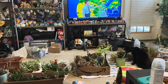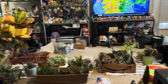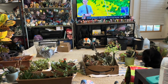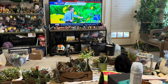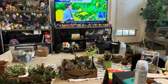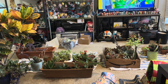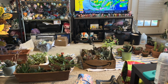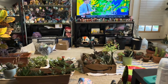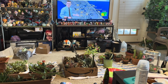And then I'm gonna have to go and make space in a few other spots to put the rest of these. Previously, I had used the trunk of my car, believe it or not, for some of these. I had shut them in there and that worked really well. But I'm a little afraid, depending on how warm it's going to get, that it will kill some of my plants if they are in there. So I'm a little hesitant, but as the day goes on, if it starts cooling down even further, I might not have any other options. So I might just have to put some in the trunk of my car. But we're gonna see if we can fit anything else.